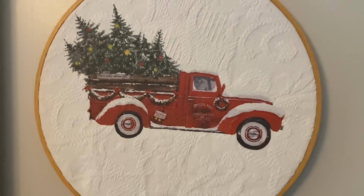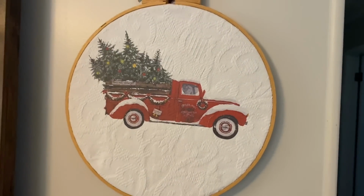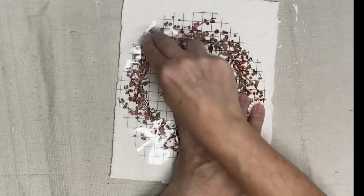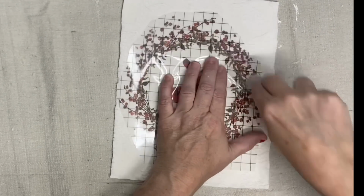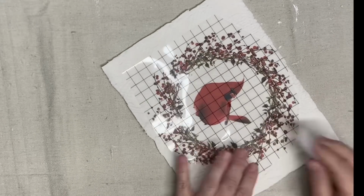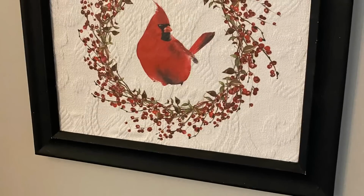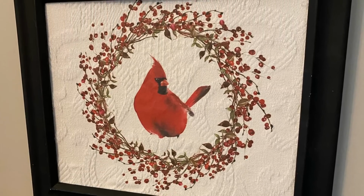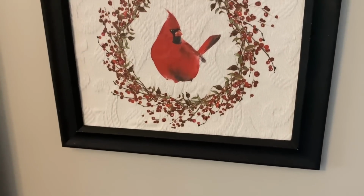And also, while I'm at it, let's go ahead and get rid of another frame in my stash. I have this black frame, so I'm going to put this beautiful cardinal on the same bedspread fabric and stick it in this black frame, and that artwork is done also. I love doing the transfers in frames. They sell really well, so thanks, Sammy, for all your inspiration.